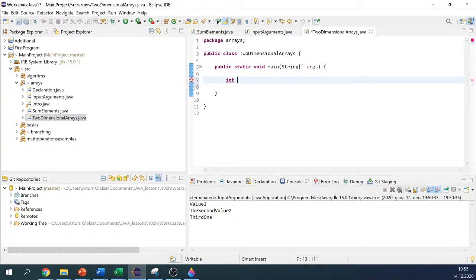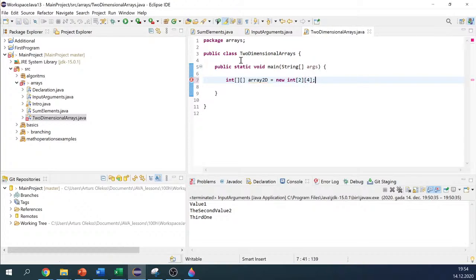For those who are familiar with mathematics, we can describe a matrix as a two-dimensional array. The same way, we create a new object, a new array, we specify the type, and then we specify the number of rows and number of columns.